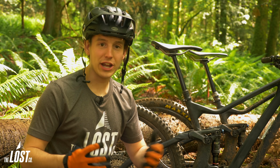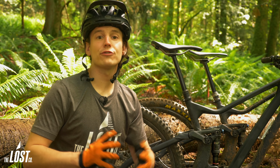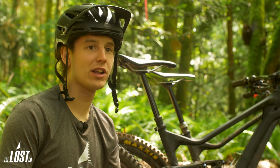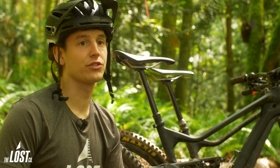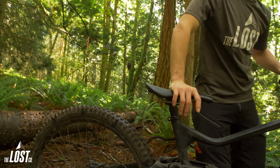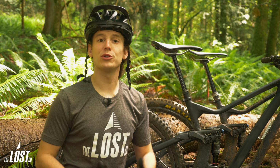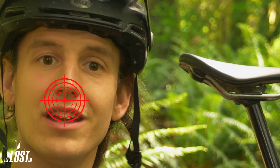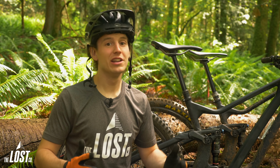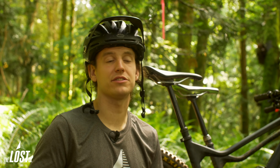And our most valued characteristic of this OneUp dropper is that it requires much less force to compress. To lower the Rainier, it feels like you have to sink your weight down into it a bit more compared to the OneUp, which requires a bit less force to lower it. This not only helps the post feel a little more smooth and easy to use, but that characteristic is very valuable to lightweight riders who don't have much mass to sink into the post.